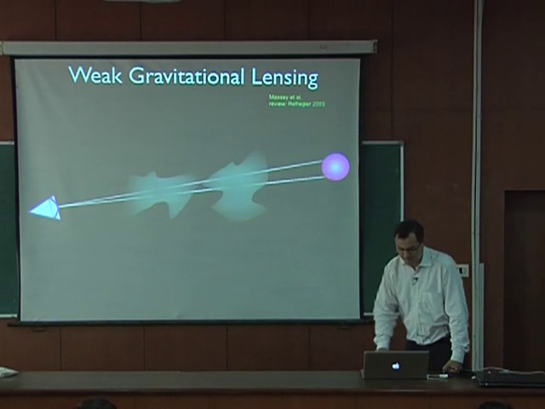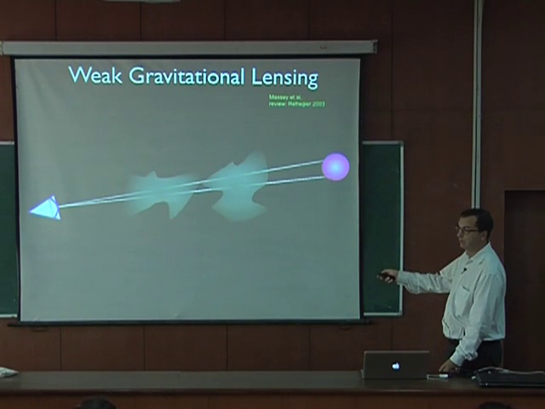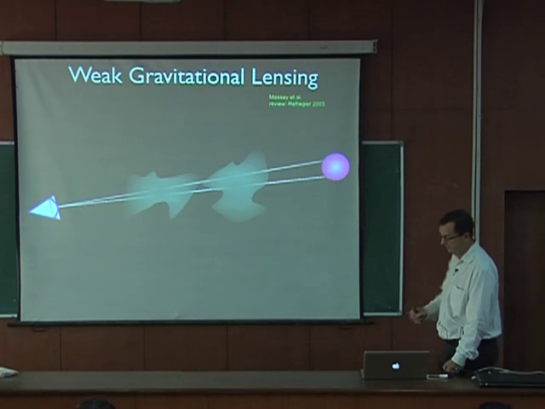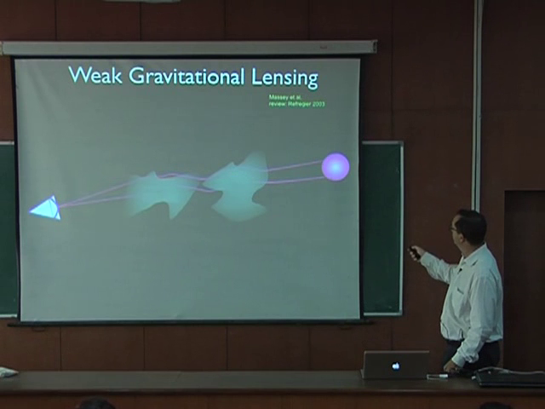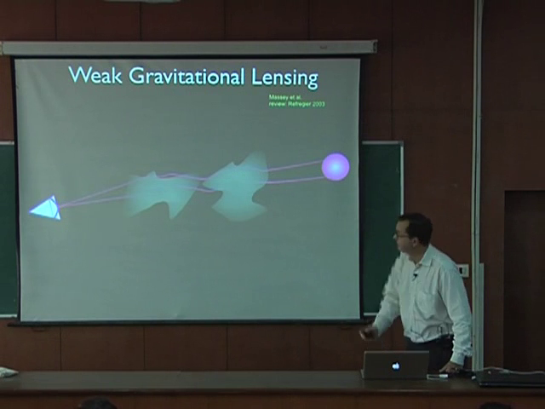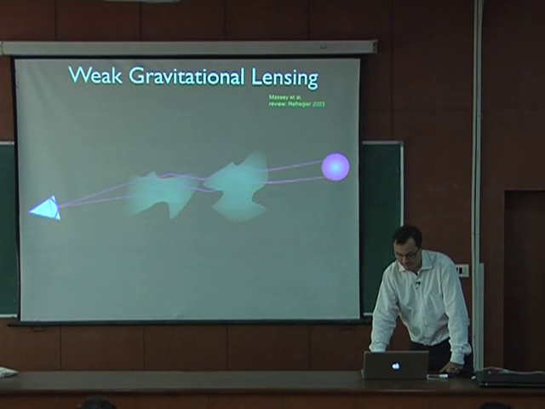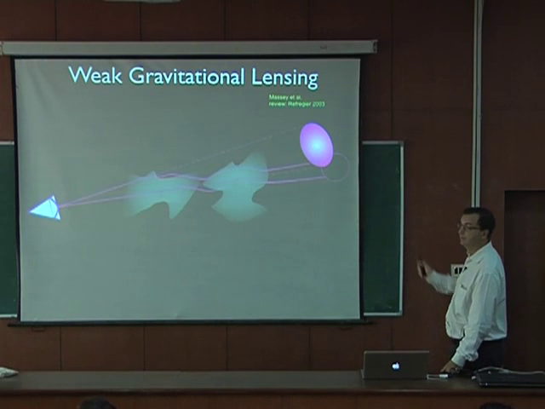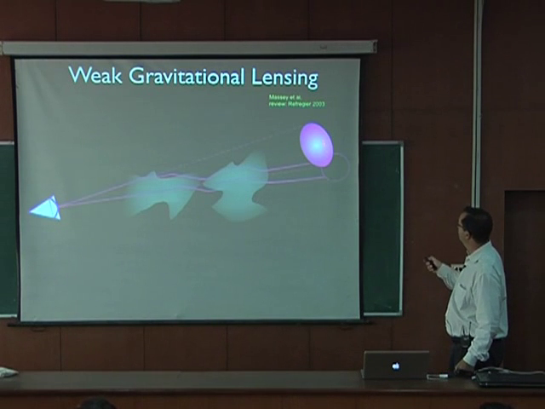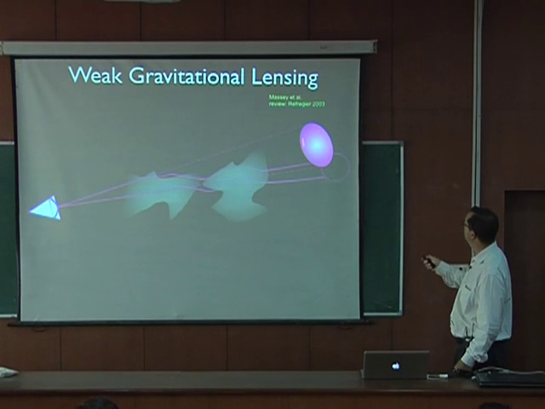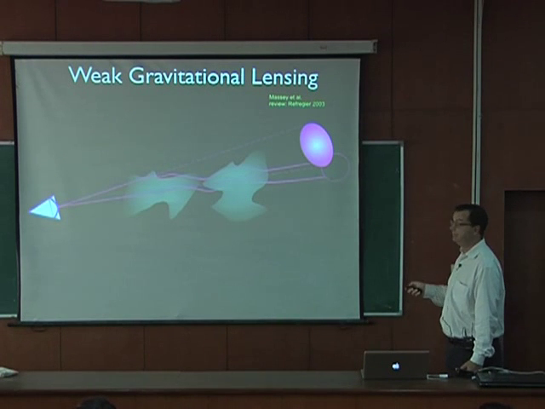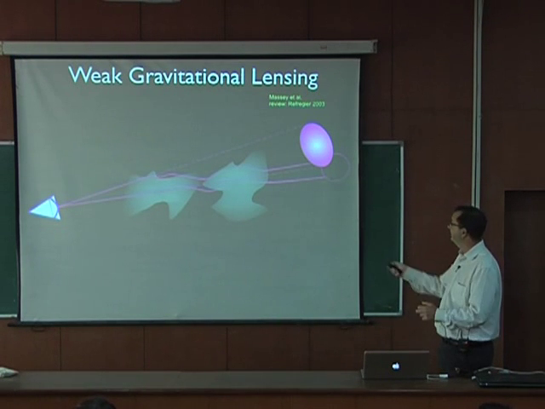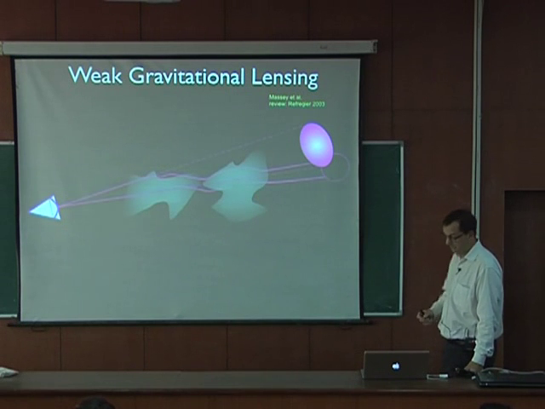Okay. Now, if we have structures along the line of sight, let's say galaxy clusters or galaxy overdensities, doesn't matter what it is, then the light path gets affected and the photons travel in a curved trajectory. All right? And so as a result, instead of seeing the intrinsic shape of the object, we see a distorted version of the object. And if the lensing is weak, it's a weak distortion. All right? So if the object was intrinsically circular, let's say, for simplicity, then we would see it as slightly elliptical because of this lensing effect.